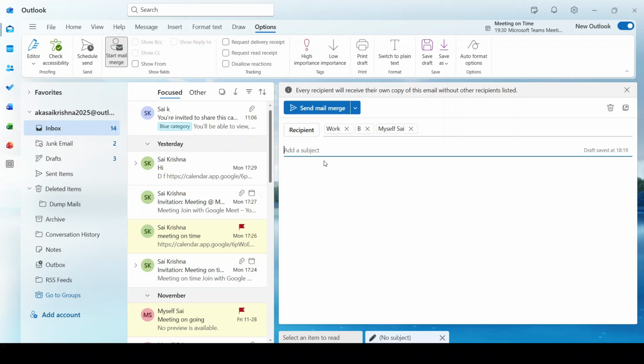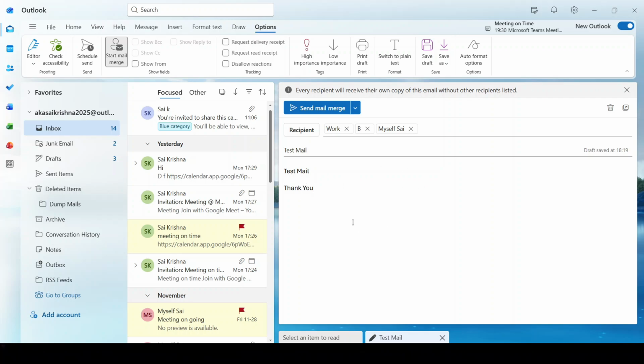Now compose your email. Add a clear subject line and write the body as you normally would. You can include links, basic formatting, and inline images. Keep your greeting generic, such as Hello Team, because the current New Outlook Mail Merge does not support personalized fields like first name or job title. If you're repurposing text from another document or a prior campaign, give it a quick proofread to ensure your message makes sense without personalized placeholders.